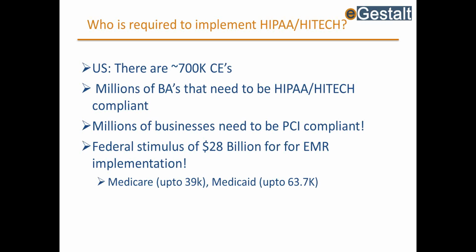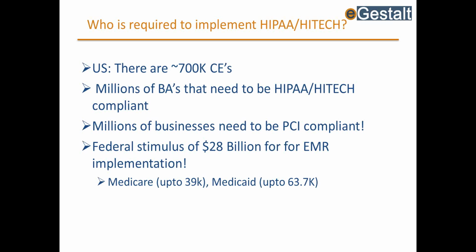So this is part of the requirement, and the government has tried to sweeten the pot by providing stimulus money for implementing electronic medical records, which, by the way, is one of the ways to facilitate easier sharing of patient records. And the bigger objective there is to decrease the cost of healthcare administration and improve healthcare coordination, which is one of the objectives of HITECH and HIPAA.